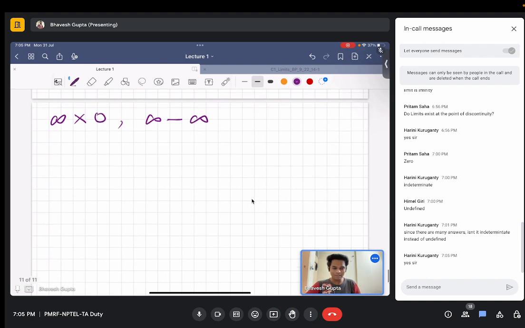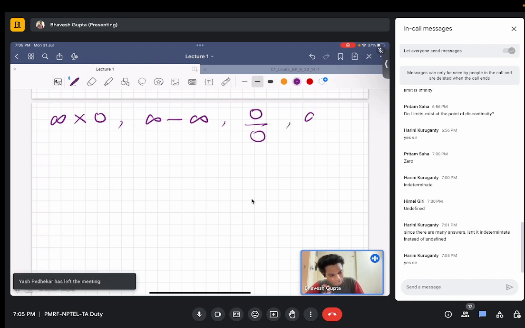So here, undefined means we don't know the structures well. I need to know the structure so that I can comment. But more accurately, they are called indeterminate. We cannot determine them. It can be anything. We need to see the structure. We also have another example, that is 0 over 0. It can be anything, plus, minus, anything.